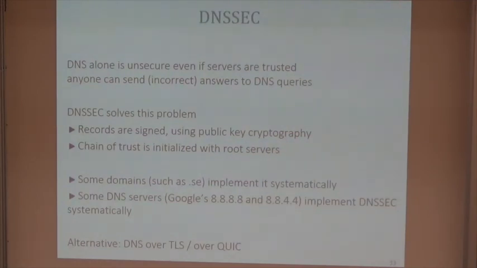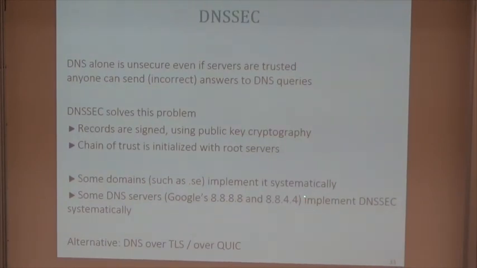This is mitigated to a large effect with TLS. We have an authentication of a thing at the end, but it would be better to have more. So there are solutions similar to BGP security, which is to have all the records signed using a similar public key cryptography infrastructure, where the root certificates can be put themselves in the root servers of the DNS. This is done by some domains, like Google does it systematically, Sweden does it, but not all domains do it.